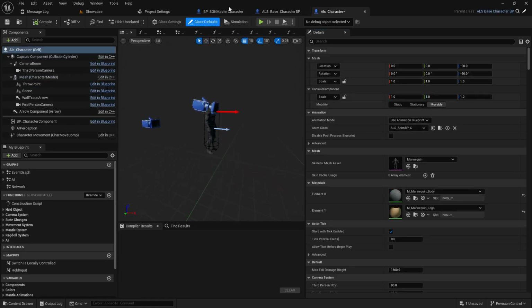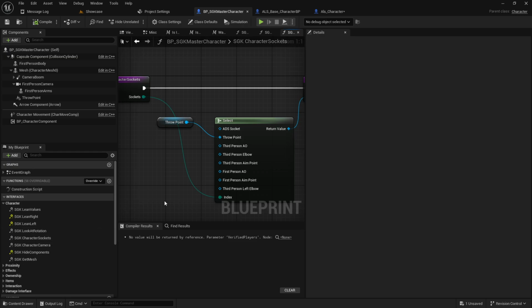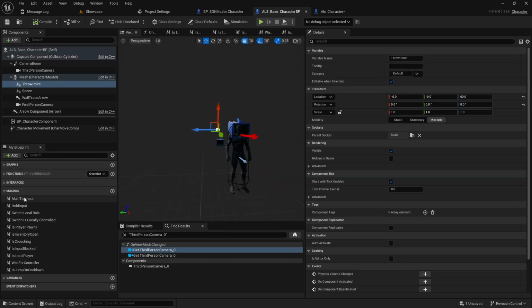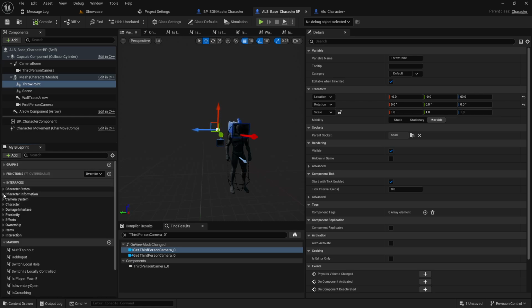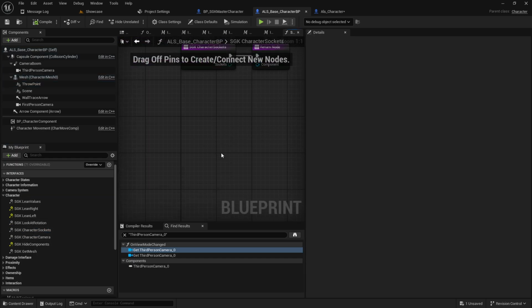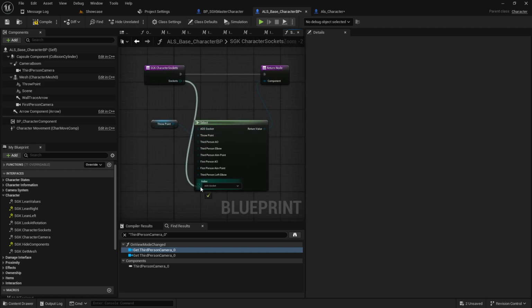Yeah. So we go back to that function. This, so it's throw point. So we can now copy this interface character GK character sockets. Connect this here.